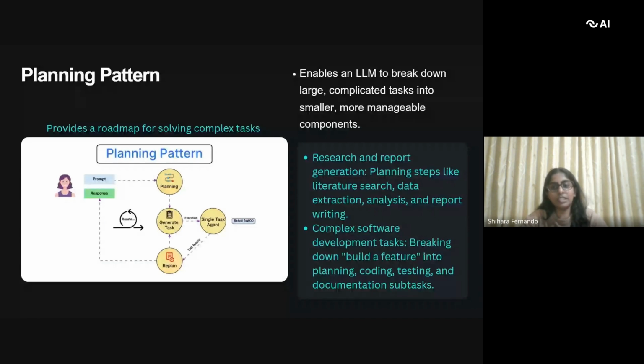For example, let's say we give a task to do research and generate a report. There, the system will break that task down: analyzing related systems that are available right now, analyzing research papers, generating the report, writing the report. Likewise, they divide the task into subtasks or they plan the further steps.